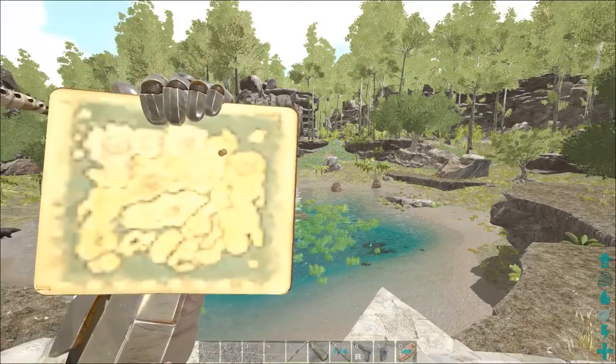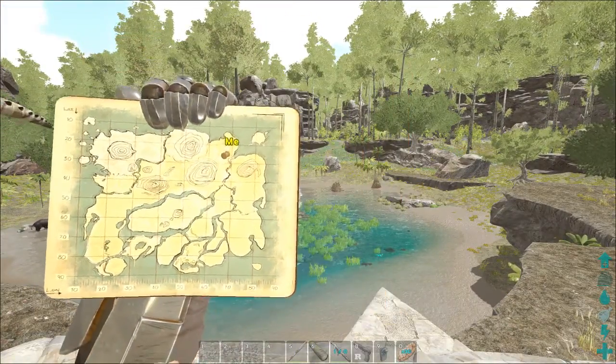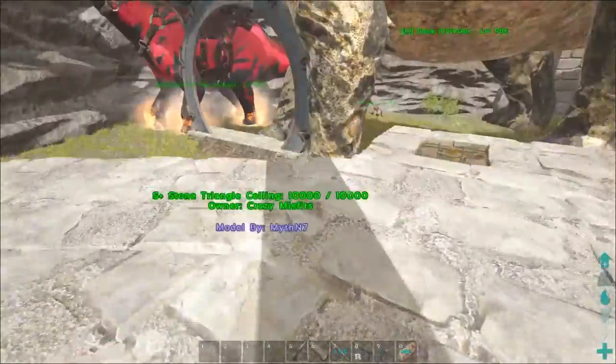Where are we? I know where we are. This is the hidden lake. Right there. Right up there. Okay. That's definitely a nice location. Let's get inside here. Let's see where. There.